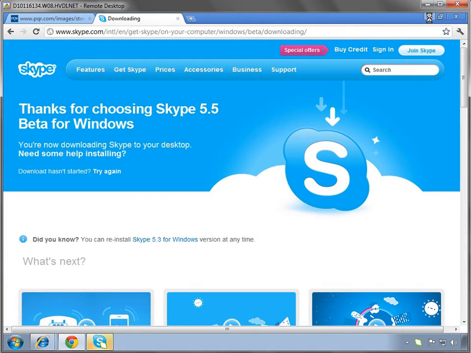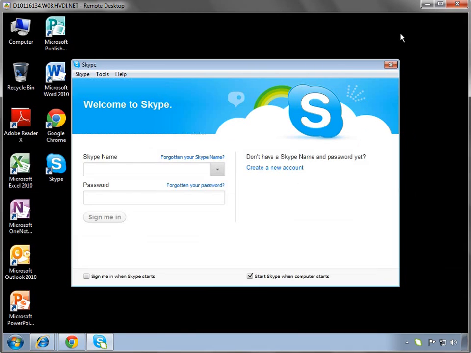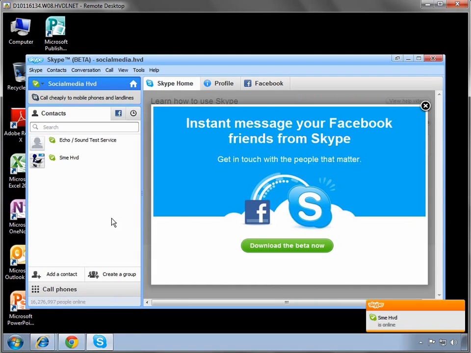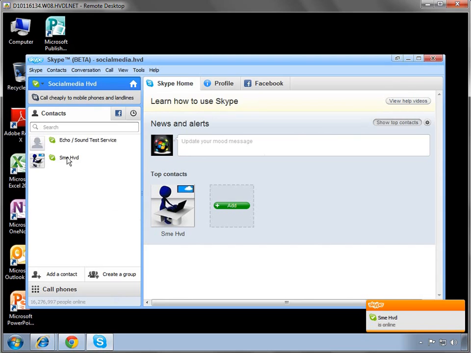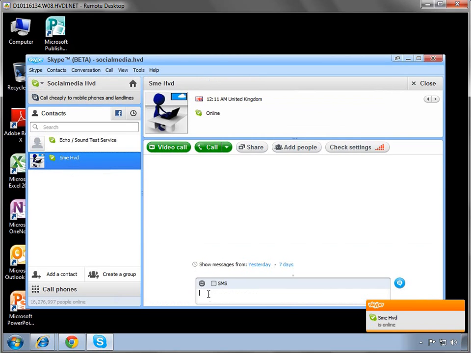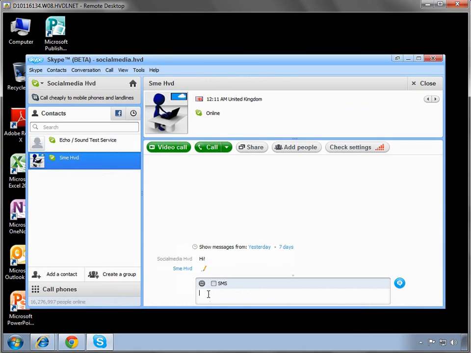Skype is now installed, and after we log in, you can see that we're able to send and receive instant messages. And there you have it. We're Skyping on our new hosted desktop just like we would on our local desktop. There's really no difference.